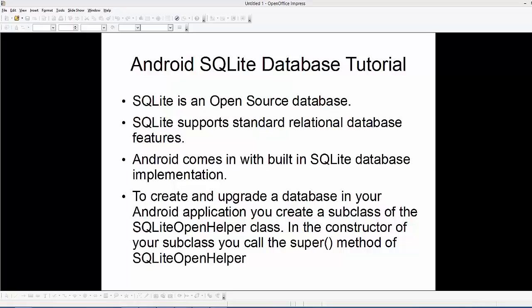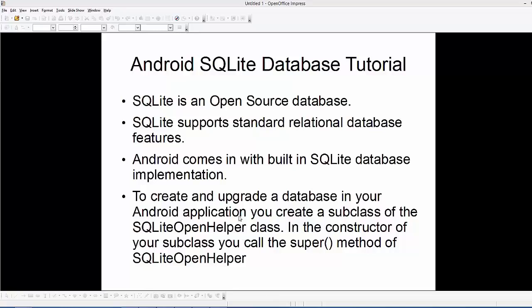In this video series, I'm going to show you how you can get started with SQLite using Android. We will look at how we can create a database and perform some database queries like insertion, updation, or deletion, or other basic queries on a SQLite database using Android. So let's get started and let's see some important stuff regarding SQLite on Android.